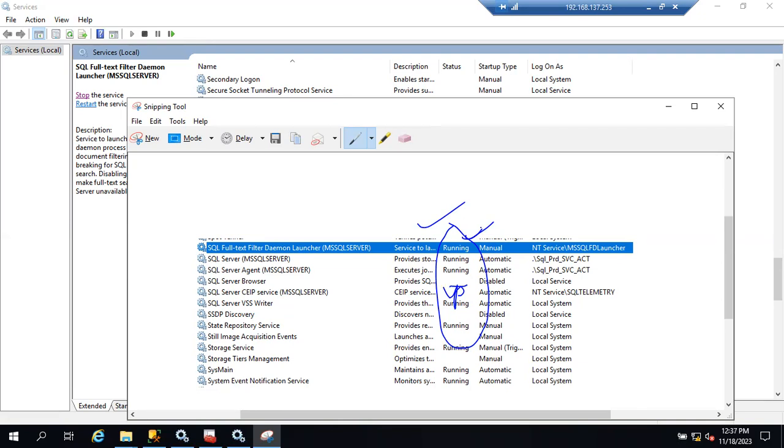Any other questions? Any data loss while patching? No, not exactly. We'll discuss. Mostly there will be no data loss. Before patching the SQL server, the application team will be there, right? So we'll ask the application team to stop the application. They will stop the application until the patching is completed. So if they stop the application, no data loss.